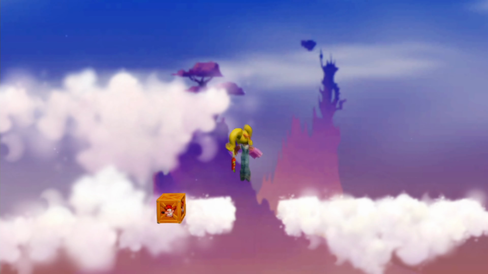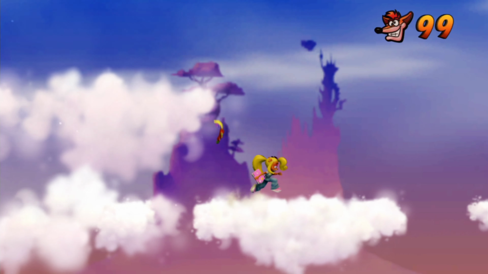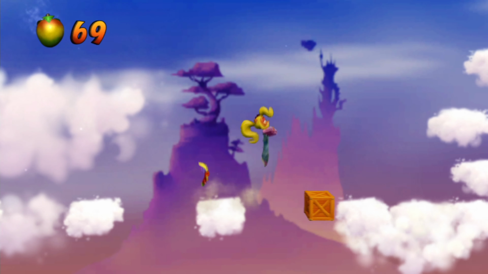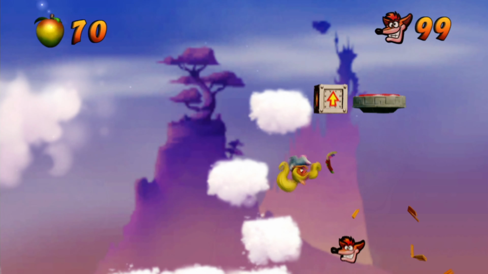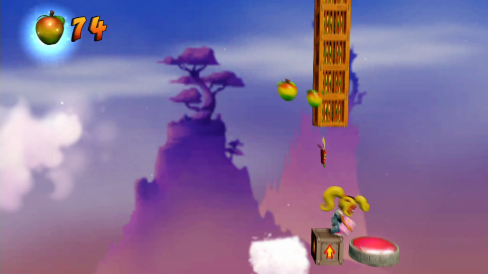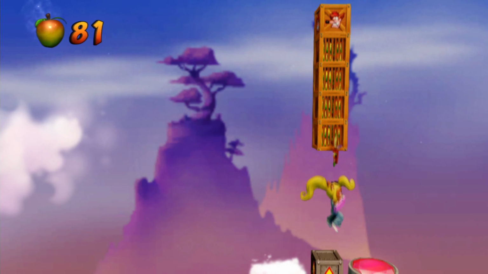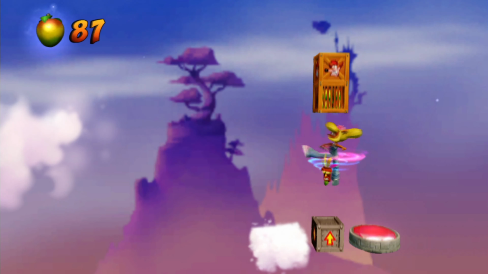Once we are at the clouds, it's time to pick up the remaining couple of crates. It looks like we can even go higher. Yeah, make sure to get these crates while still on the trampoline box. If you stand on the red platform already, you're going to be sent upward. Like that.